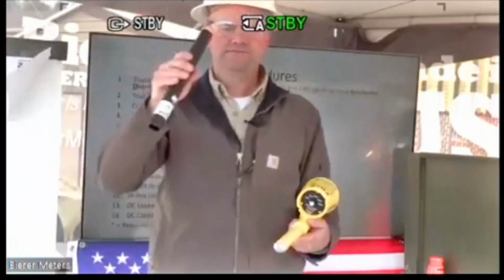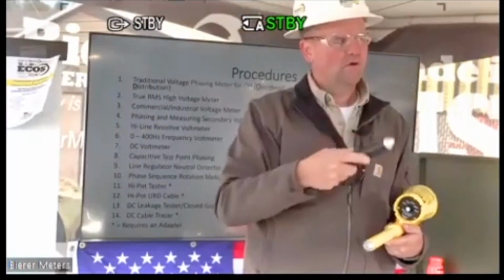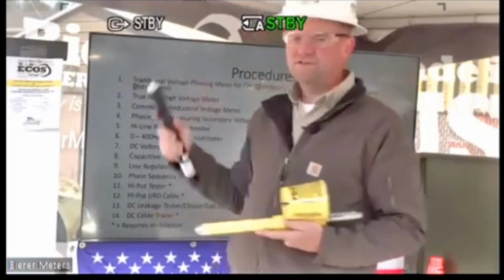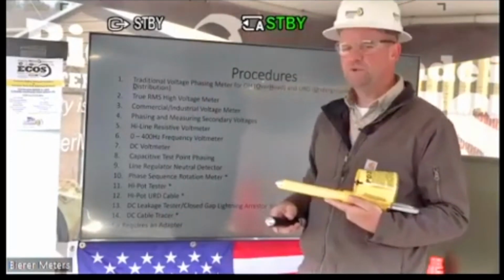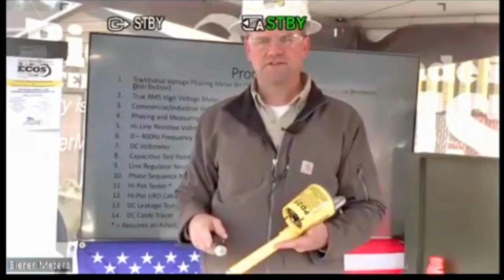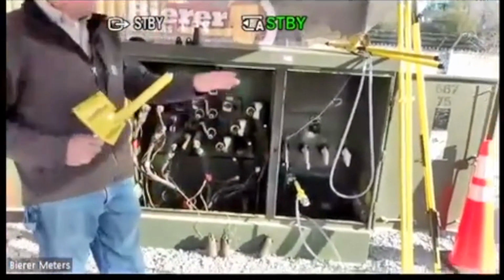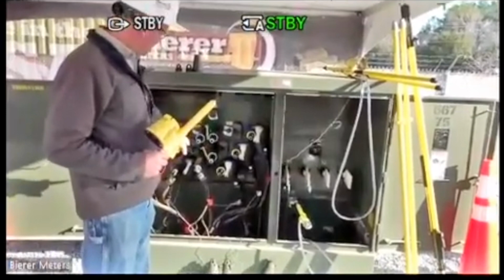This is the power supply here. It just threads on the end of the probe, and I have it on the second probe. I have a cable going to ground, and I'm looking for that potential on a cable over here. So what we'll do is we'll start backwards in sequence, and we'll start with the DC cable tracer. Since we already have that hooked up, I can easily start there, and then we'll just find it on this three-phase cabinet. Again, over on our other three-phase pad mount, I have a second probe connected to the DC power supply, and it's attached to this primary cable.